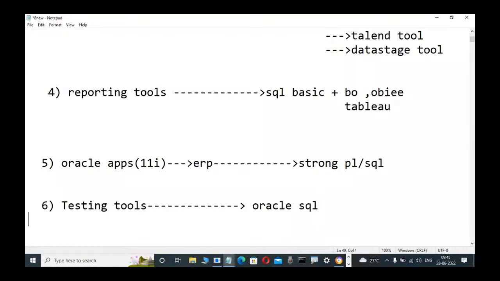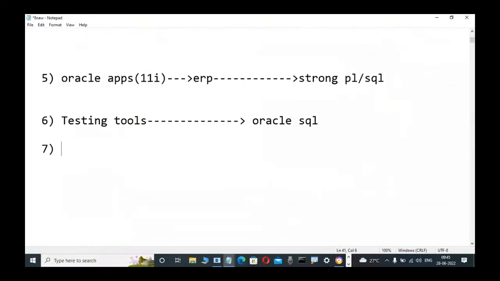Again, not only that one, nowadays SAP is an ERP. In that SAP ERP side, SAP HANA is there. In that SAP HANA side, always some database knowledge is required. Views is a concept in basic SQL. That knowledge is required. Those persons also are learning what? Basic SQL only. Basic SQL they're learning.